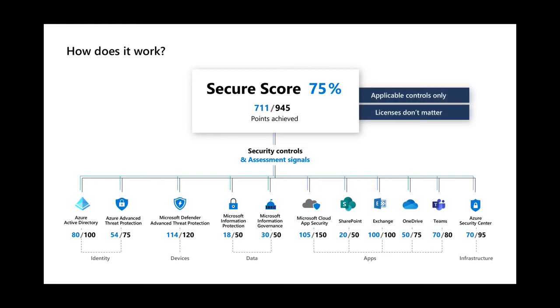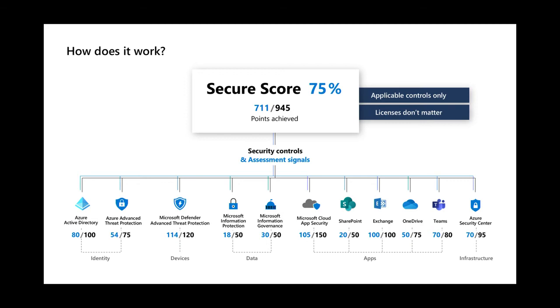The other two things that I do want to talk about is only the workloads that you're actually using will contribute to the denominator. So even if you might have Office 365, if you're not using SharePoint, it doesn't make sense to measure your security posture when it comes to SharePoint. There's no work you need to do there. So if you're not using SharePoint, that will not contribute towards your denominator. And similarly with the other workloads.